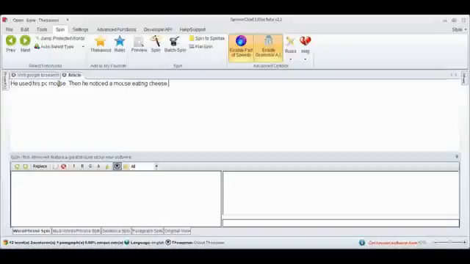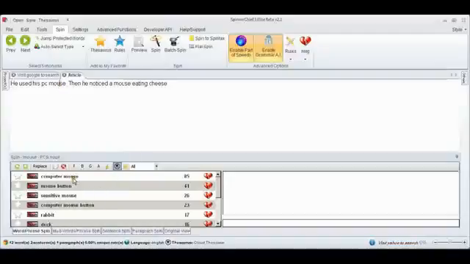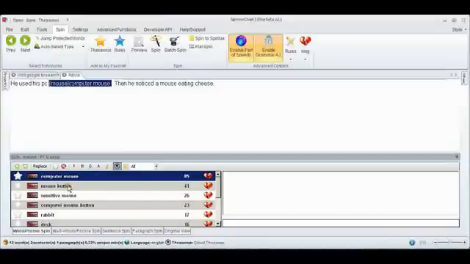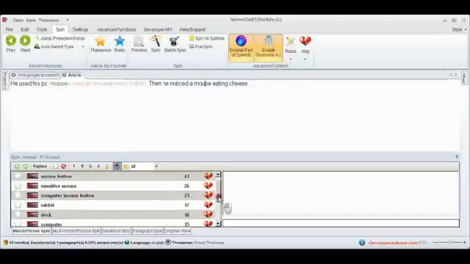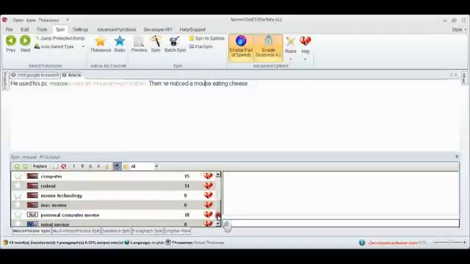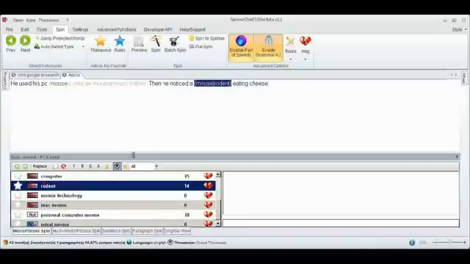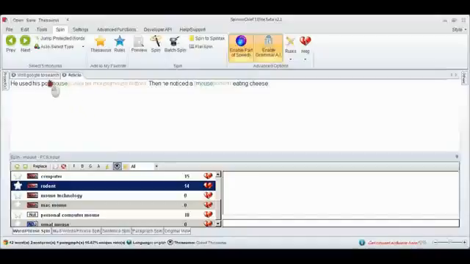Now currently if I click on mouse here, we get a list, and if we click on mouse here, it's exactly the same list. So if I click on the first mouse and choose, because it's a PC mouse, I'll choose a couple of synonyms: computer mouse, mouse button, and then if I click on this mouse here, we want something resembling a furry animal, rodent. There we go, rodent.